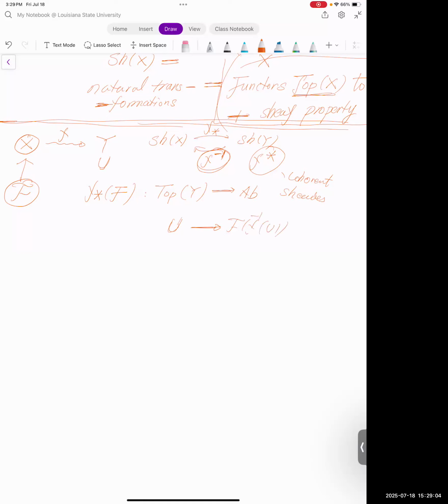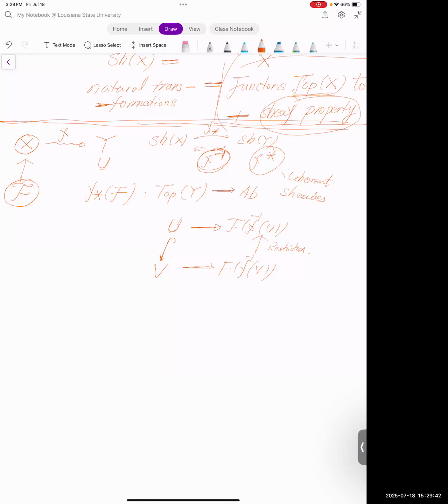inverse, right? And there's a lot for us to check: that this is a functor with respect to the restriction. If you have restrictions, open set inclusion, then you're going to have restrictions, which is very natural from the previous functor property. You also need to check the associativity, the sheaf property, which you can also check. So that's how you define push forward. You just do the inverse functors, kind of like this.